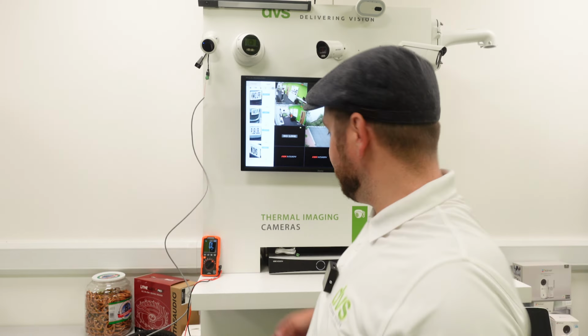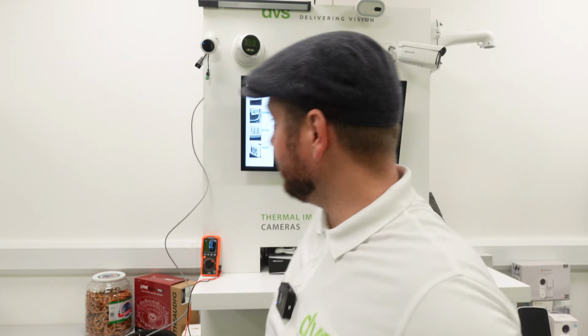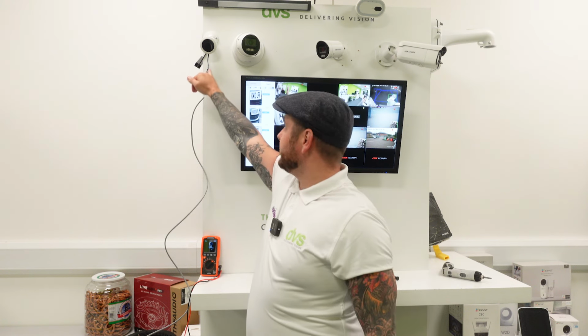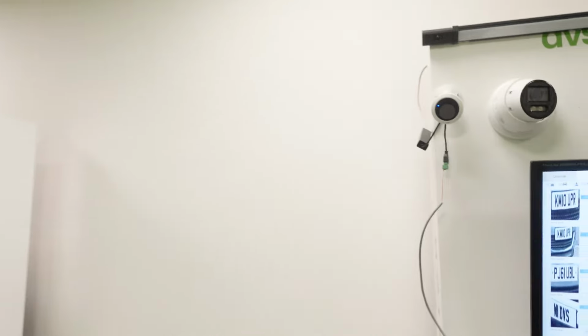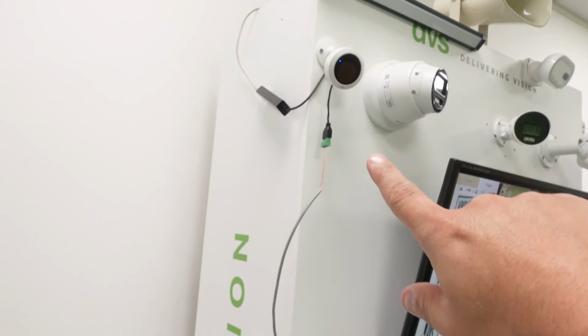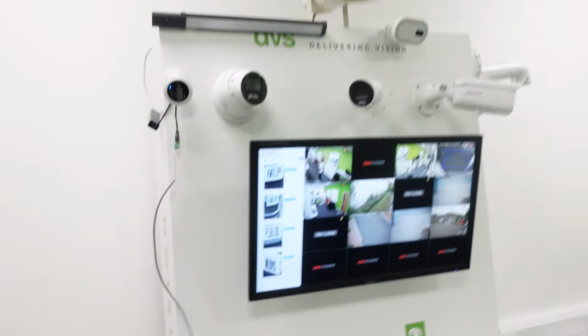Okay, so I have fitted the little unit here. I have a fly lead. It is powered by the PoE. So I put the USB-C to the Ethernet PoE injector, or adapter, I should say rather, in the back of this. I've just left it out, hanging out the side for visual purposes. I've also used the alarm output connected to a Klein multimeter. So I'll take you a little bit closer, just to give you a little bit of an insight. You can see there, the PoE adapter is fitted to the camera, and we've got the alarm output fitted to our Klein multimeter. So what we're going to do now is add it to the HIKConnect app.